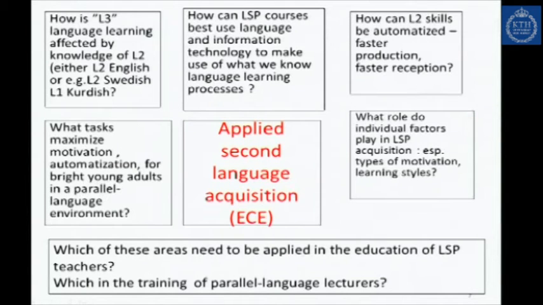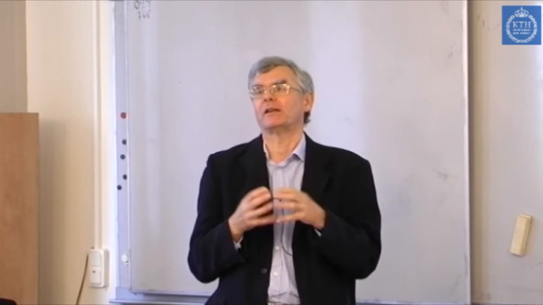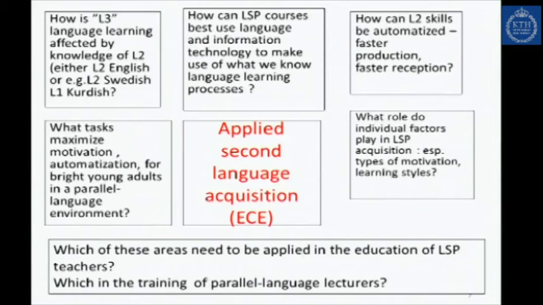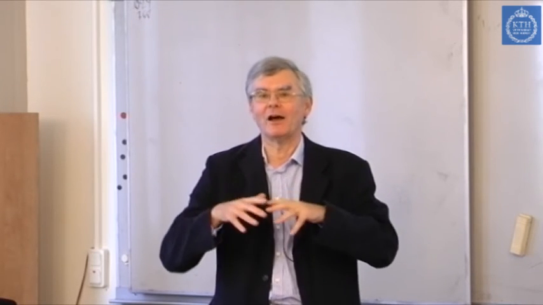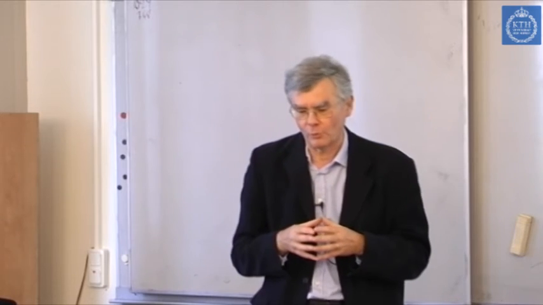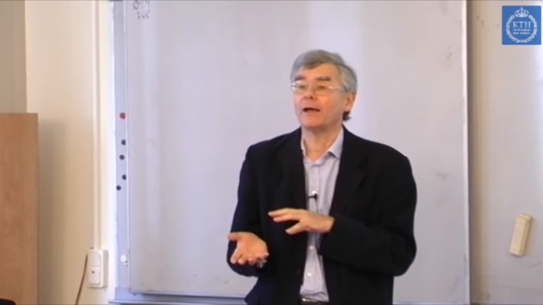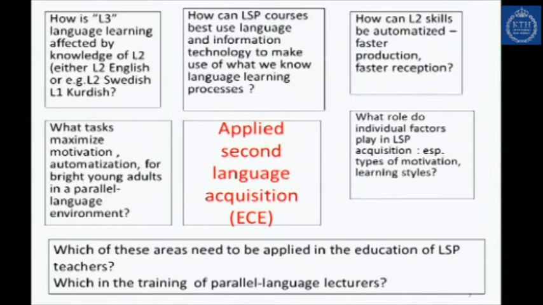Okay, so now we know about motivation and automatization and so forth. What tasks would be suitable? There's a big element in second language acquisition which has studied different types of learning tasks. An area which is just beginning to attract a lot of interest is third language learning. Because we talked about second language acquisition, but that means learning another language. And very often, more and more, it is in fact a third language. And so there are two areas of particular interest, I think.